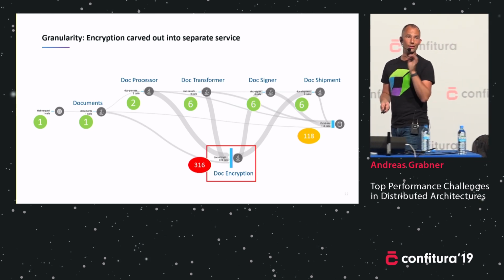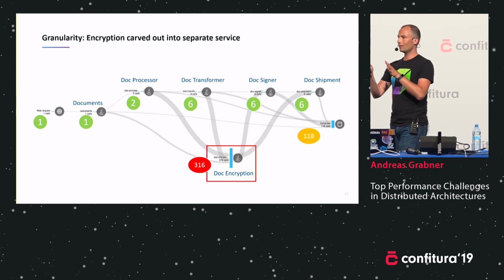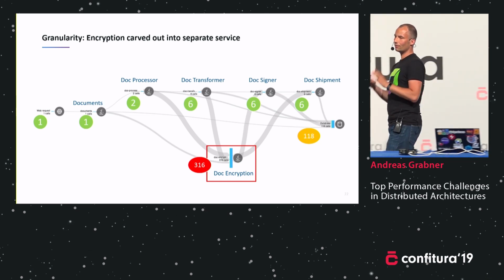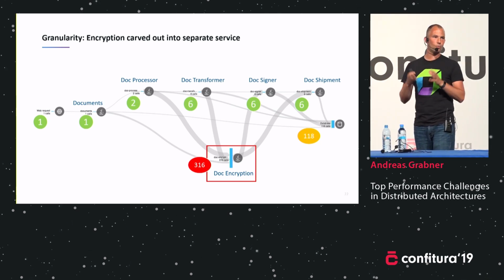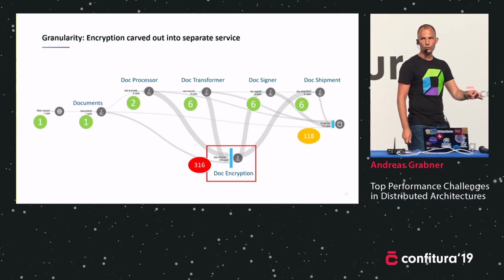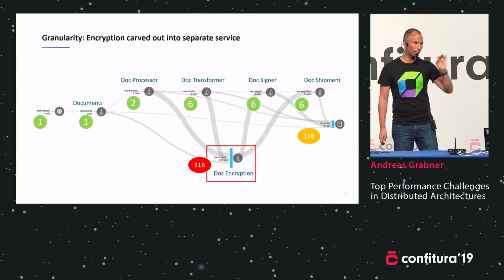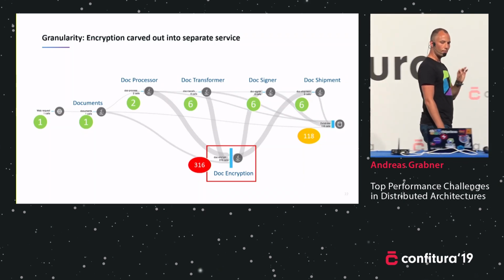So hopefully by now it is clear that you should always look at the end-to-end request, transaction, whatever you want to call it. There's a lot of tracing tools out there. There's open source tracing, there's commercial tracing. There's a lot of people that build tracing themselves by using the logs, but please do it.